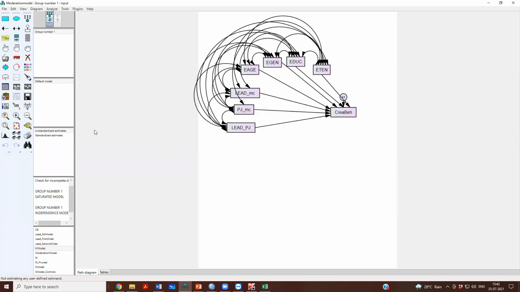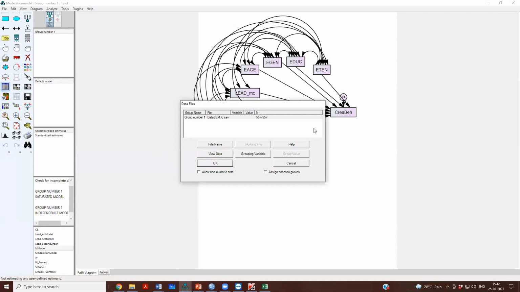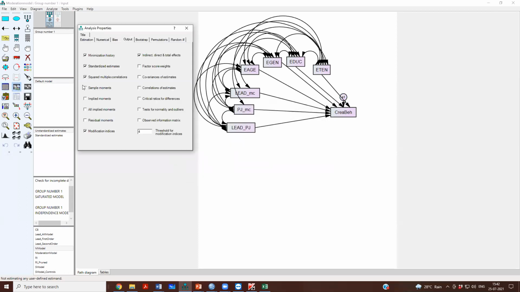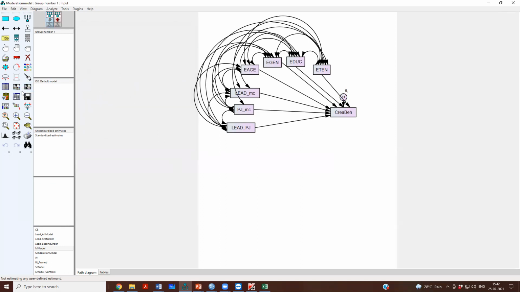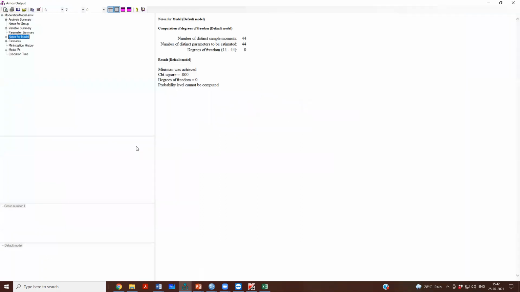Okay. Yeah, because it has missing values, we'll remove this modification and we'll estimate means and intercepts. And now we will run this. We have exhausted all degrees of freedom here, so it does not give us a model fit.